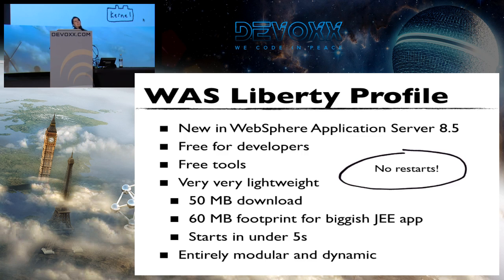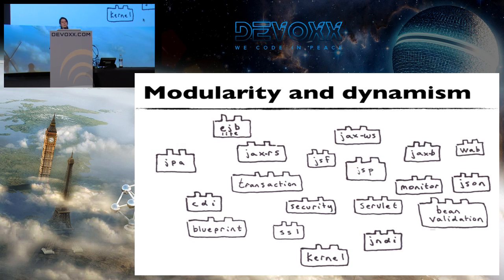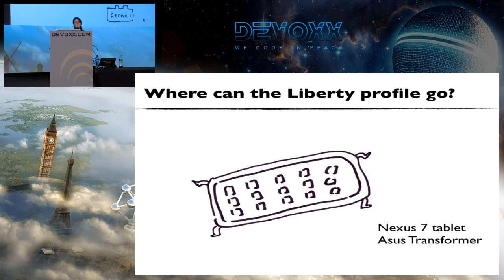And how does it achieve this? Well, this comes back to the OSGi that I was talking about before. It has a small kernel, and then there's a whole bunch of other features that you can add. And so you can see this is getting towards a quite full-featured application server if you add them all. But of course, you don't have to add them all. You can add just one or two, perhaps Servlet and JSP. Or you could change your mind, decide you didn't really want JSP after all, Servlet's fine. Then you could decide, well, actually, I'd really like to do some OSGi applications as well. I'd like a WAB. And then I want JPA. No, I changed my mind. I don't want a WAB after all.